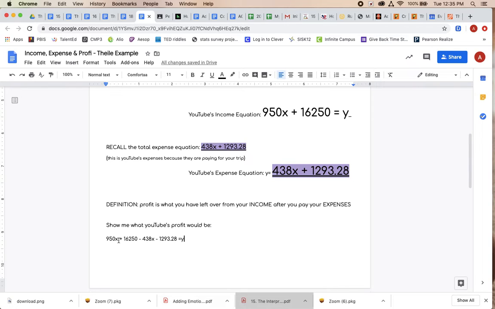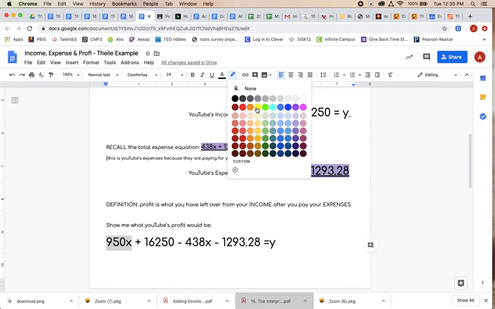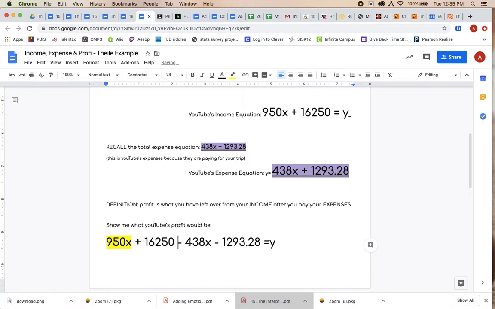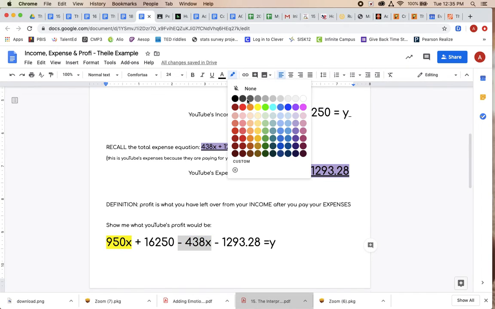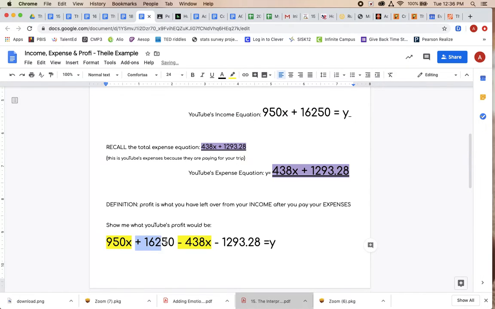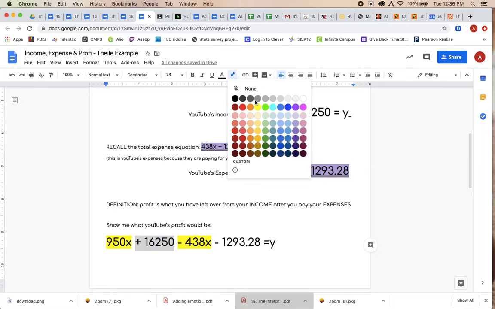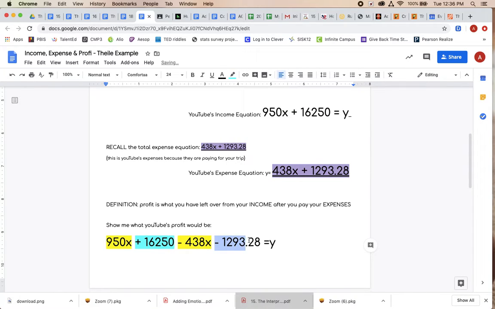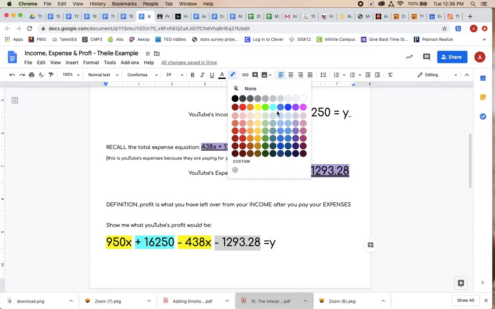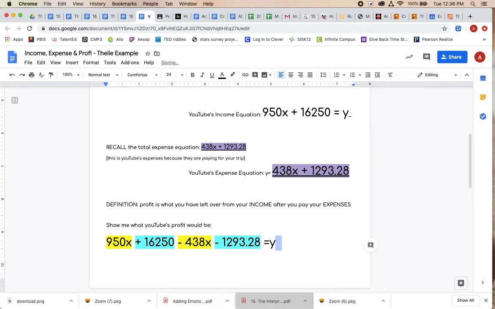So now you see that I have, let's make this bigger so it's easier for you to see. Okay, I'm going to highlight all of my x, my variable terms in yellow. I'm going to include everybody's signs because that is part of them. Right, I'm going to highlight all my y-intercepts in blue. All right, so now an equation only has one rate and one y-intercept.